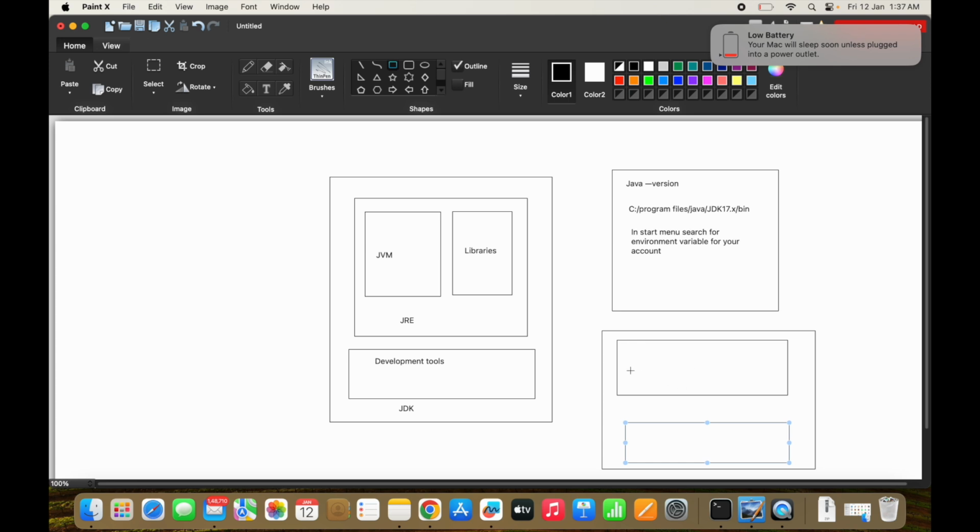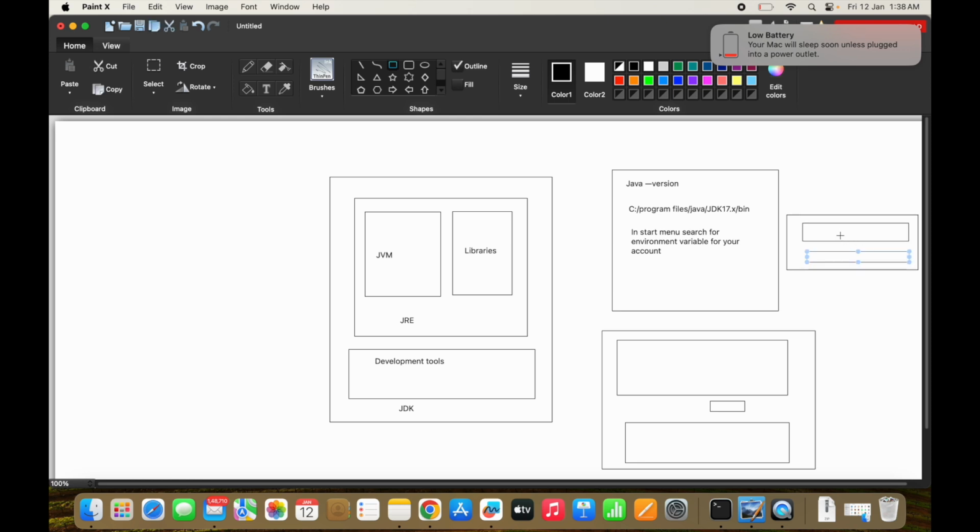Here you will get a New button. Click on the New button, and you will get another pop-up. Here you will get name and value.